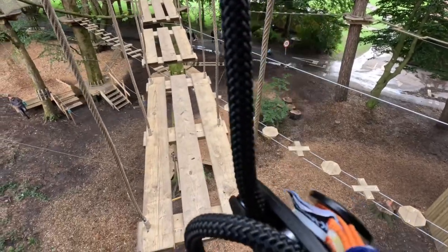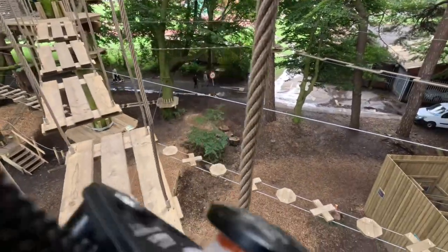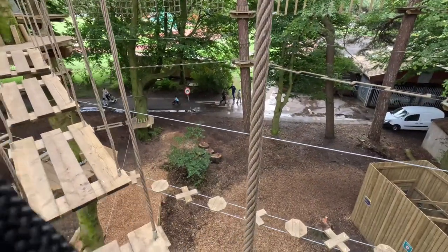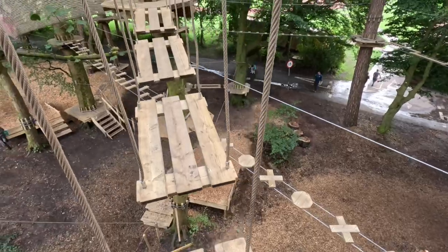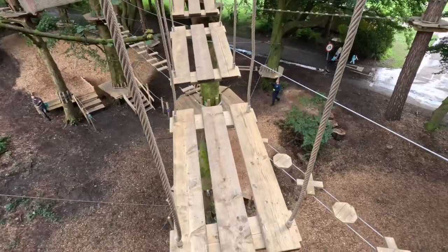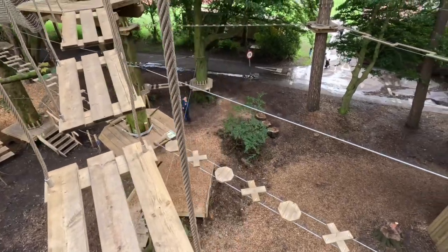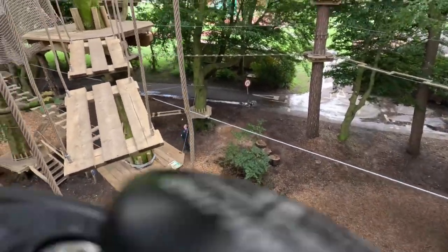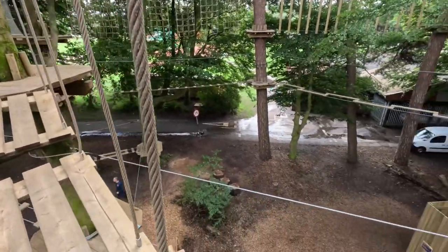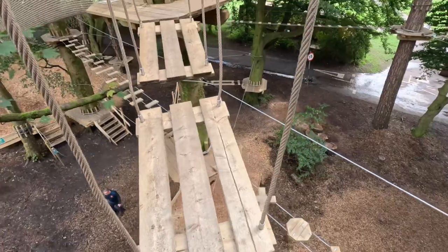Right, we've got another gap. This sort of the splits again. Yeah. Doing splits. I was going to do one in Bolton, but I thought, when this one opened, I might as well wait until this one opens. I heard the guy say that I'm the last one, so I think they're closing after me. I'll tell you what, guys, you have to have a lot of upper body strength for this.